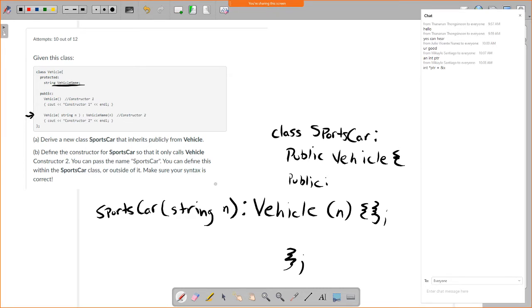So strings, it might not seem like it, they actually have constructors as well. But when we do this here, it's actually going to call the vehicle constructor, and that's the one we want. The vehicle constructor right here is the one that prints constructor 2. So that would have been what we need for that one. Again, if you have any questions on these, feel free to stop me.